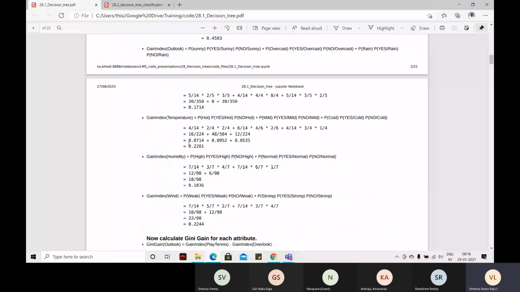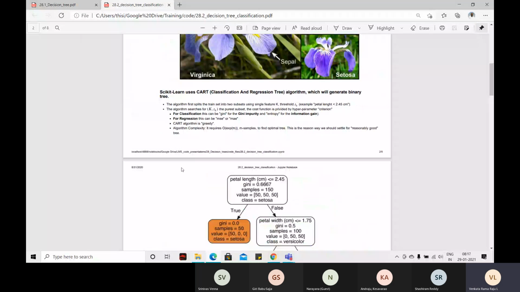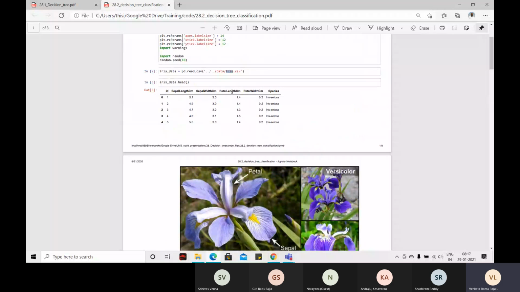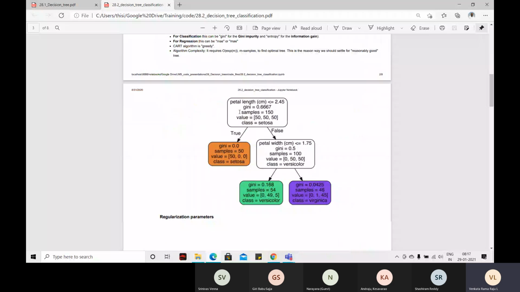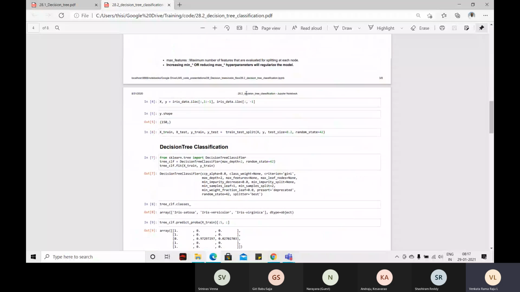If it is a numerical column, you try to find what is called a cut point. On petal length, there are values like 1.4, 1.4, 1.3. You take all distinct values, try to divide the data, say less than 1.4, and see the records falling on the left side and the records falling on the right side.